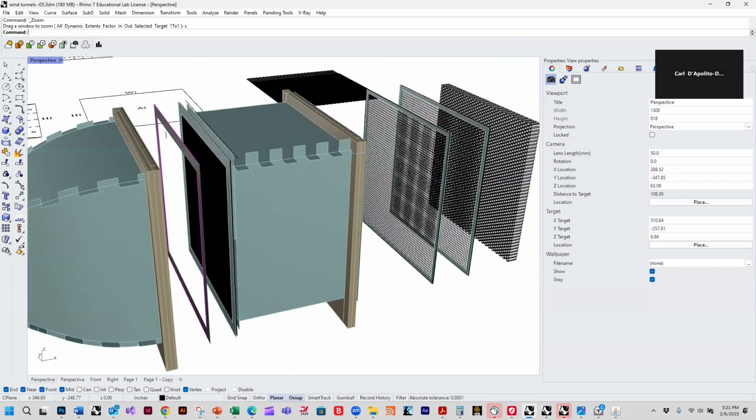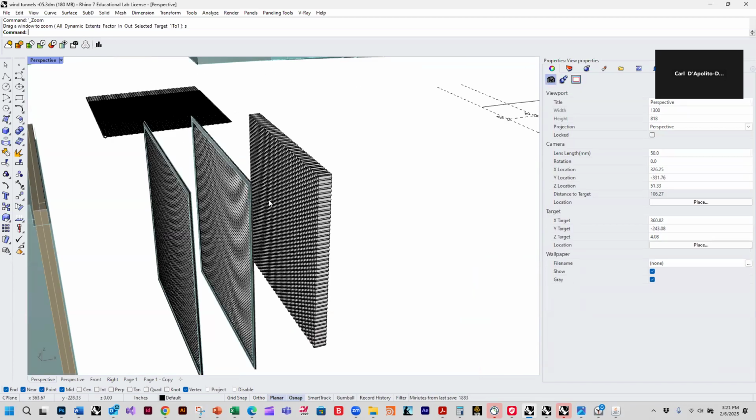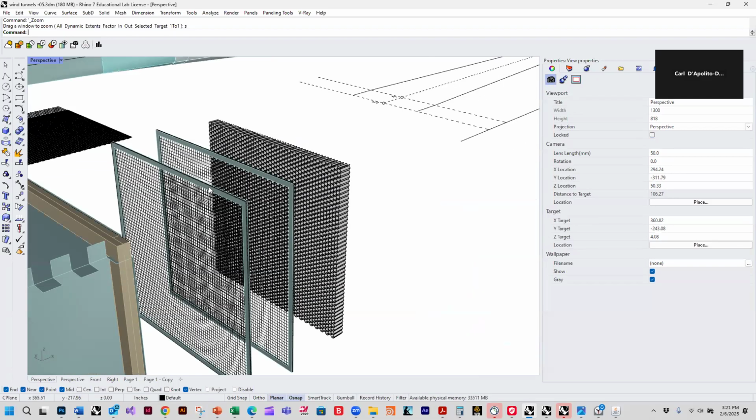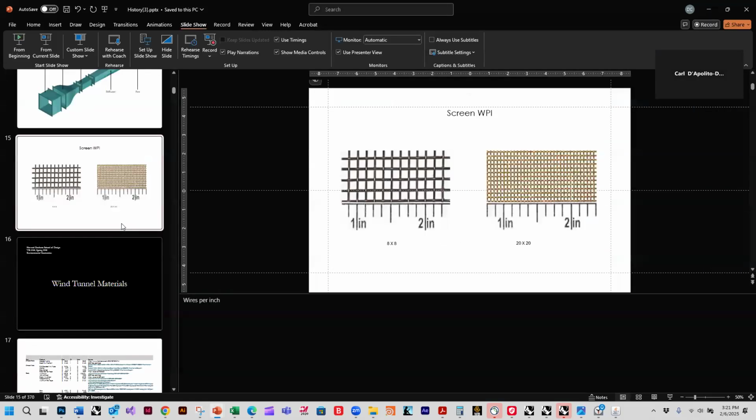Oh, these are hilarious. I looked into this so much. It's really just bug screen. I was looking online, trying to order a steel mesh, and it's so expensive. But actually, what we need is just for the wires per inch to be a certain amount. That's the metric, the wires per inch, and also the porosity. The wires per inch is just how many wires there are per inch.